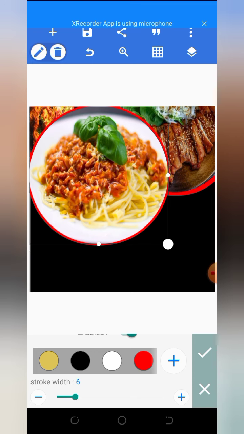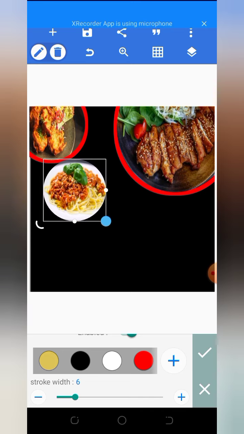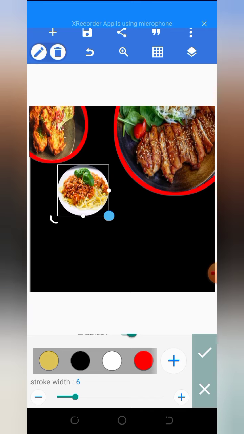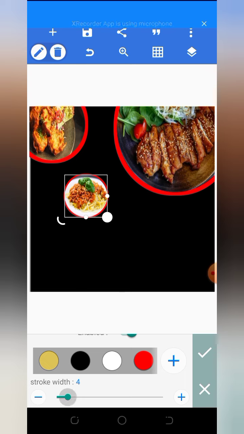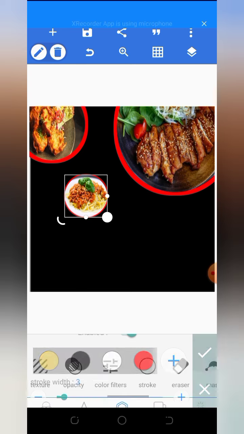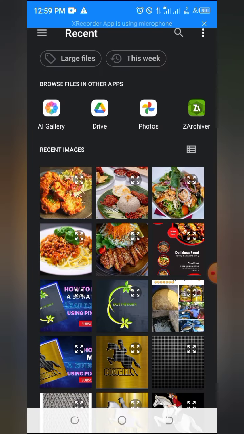This time around I don't want it so thick. I don't want it so thick, so I'll reduce the stroke. 3 is okay.